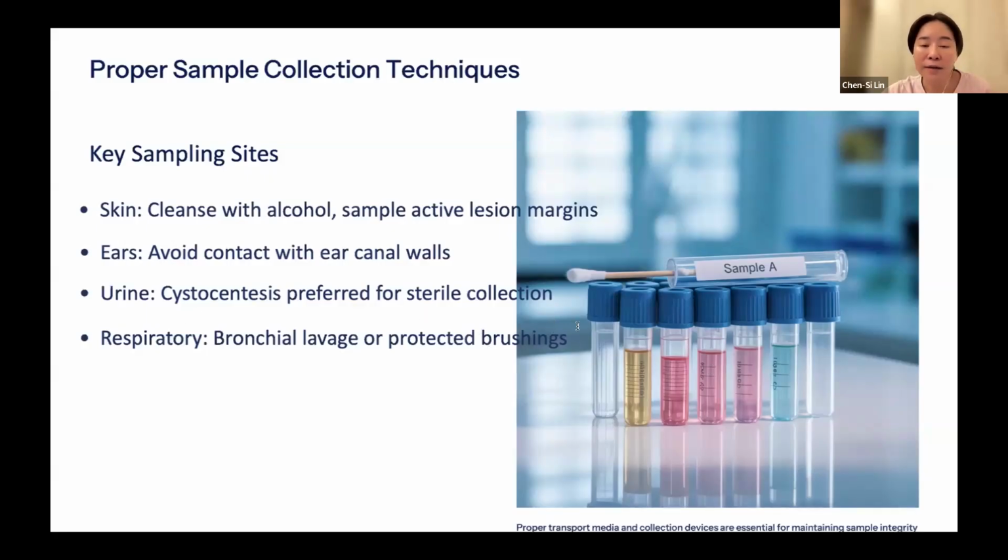So for the urinary tract, the best option, I think everybody right now knows about the cystocentesis. Yes, it's more invasive than free catch urine, but it gives us a sterile sample directly from the bladder. Free catch samples are often contaminated and can mislead us into prescribing the wrong antibiotics, because they may be contaminated from the lower urinary tract and from the environment.